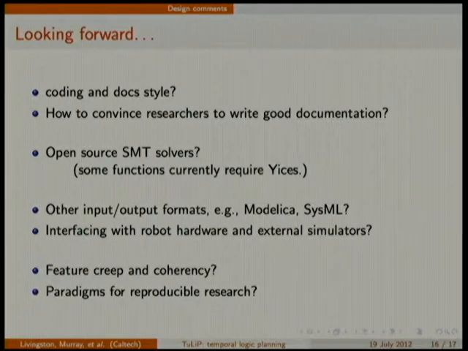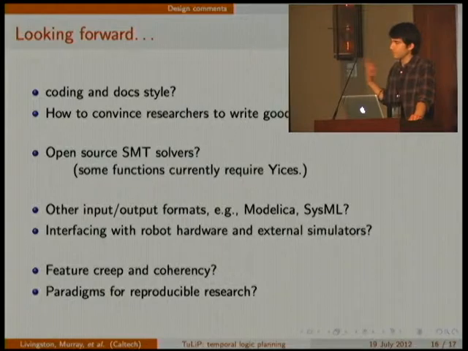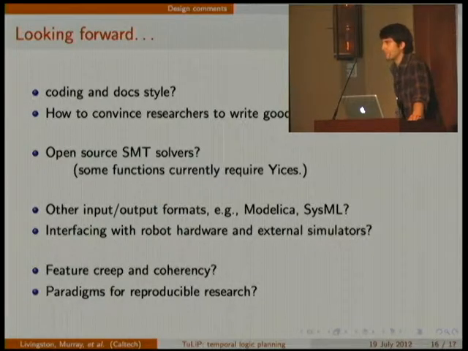And so here's something that might come up for those of you who are working in an academic setting. How do you deal with feature creep and maintain coherency over a project? So I've tried to sketch out why TuLiP might be this nice setting for working with hybrid systems problems. You can represent polytopes and work with them fairly easily. You can describe the continuous aspects of a problem and this formal temporal logic specification level of a problem. But there's a danger that everyone wants to put their little bit into it. And that's what feature creep is. So how to deal with it?